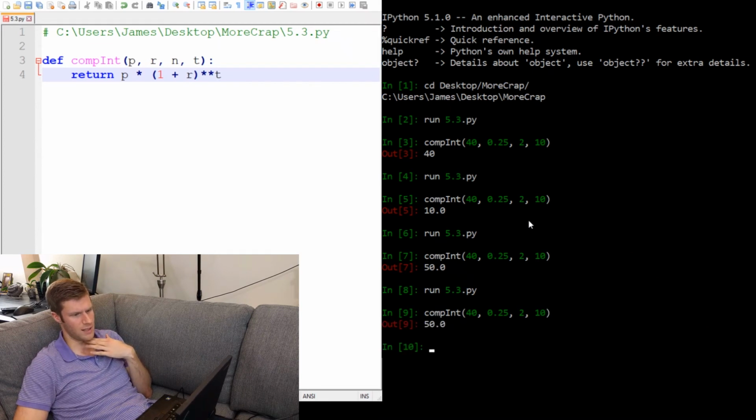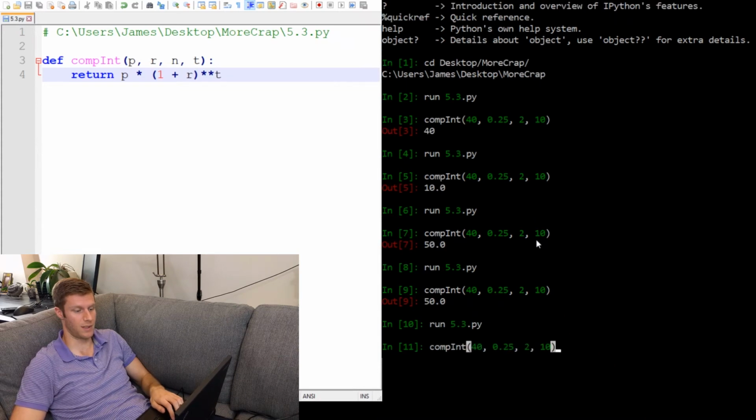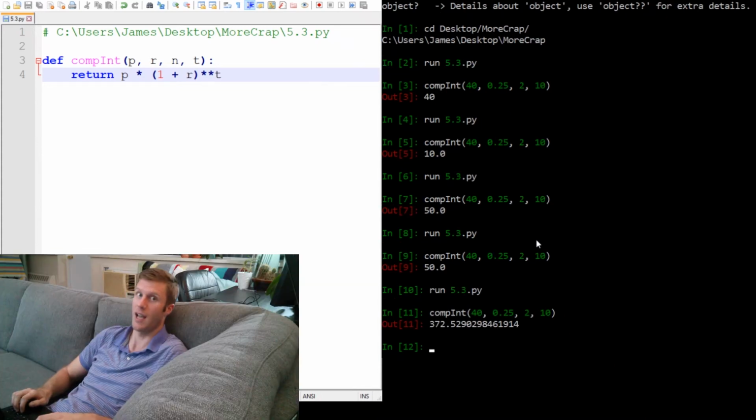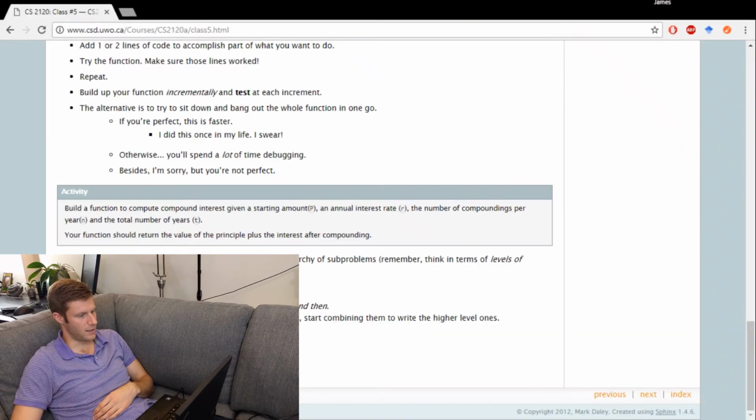Okay, well that didn't seem to work. That's because I didn't save it. Let's reload the script now and see if it works. Okay, I'll assume this works. I'll take that number as hopefully being correct. But I really can't remember the compounding period thing right now, so I'm going to go back to the internet and do a quick search.